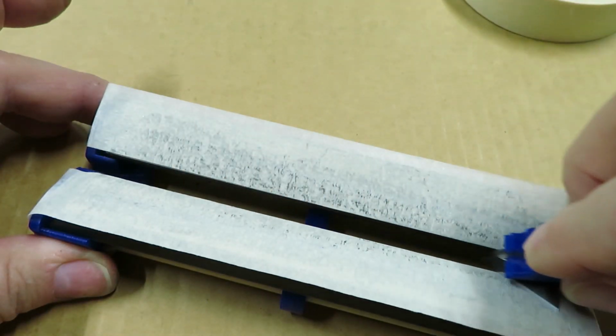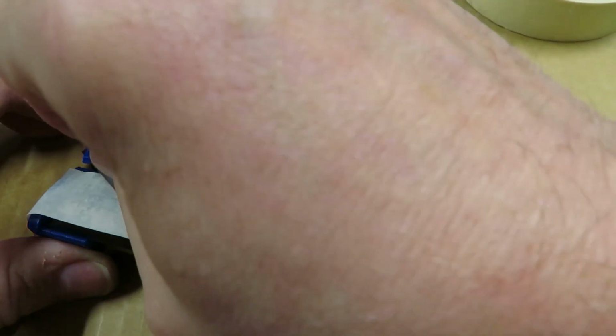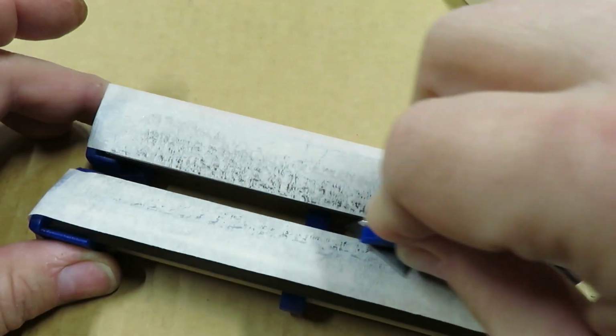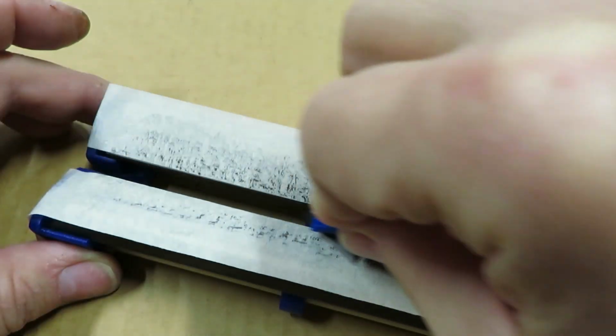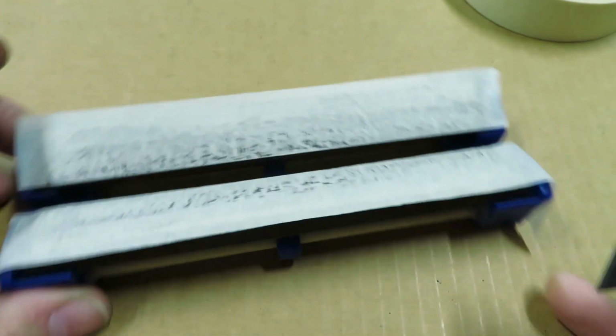Right? So we aren't removing a lot of material with buffing, but what we are doing is we're polishing that edge. There is a fine powdered abrasive that is suspended in that wax buffing compound. The wax in and of itself does nothing. It's the abrasive that is suspended in it that sharpens and polishes the edge. And you cannot overdo this. You can do this to your heart's content. See how black that's getting?